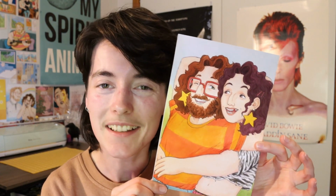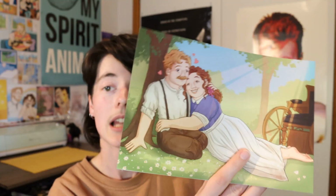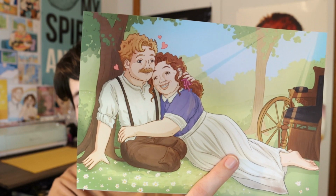This one, I don't hate it, but I also don't really like it that much. It's not bad, but do I want to sell it? I don't know. Same as this one. I really like the drawing, but do I like it as a print? I'm gonna need y'all to help me decide here because I am useless. Then we have this one. Once again, I like the artwork. Do I like it as a print? Will it sell? I don't know. I'm being such a negative Nancy over here.